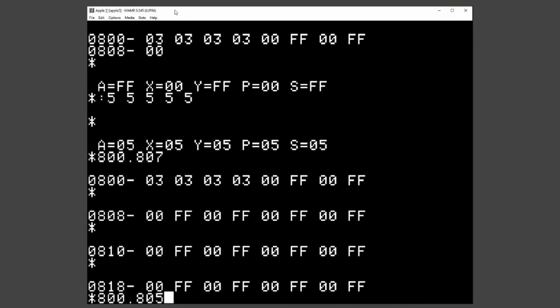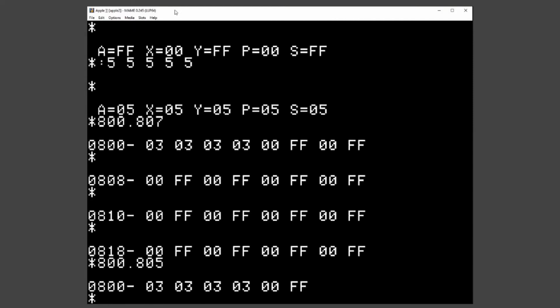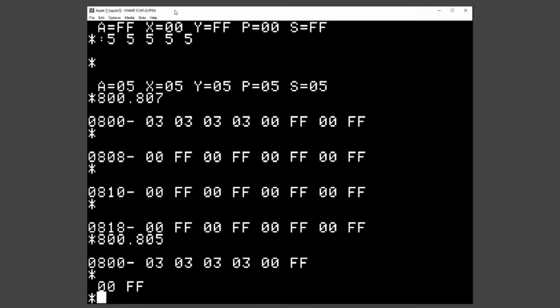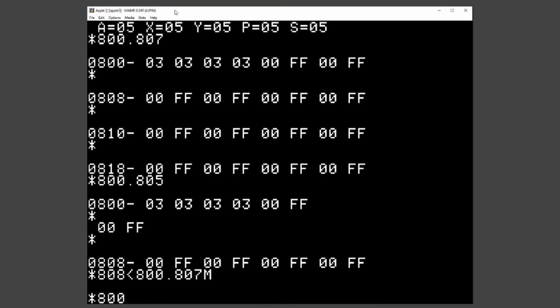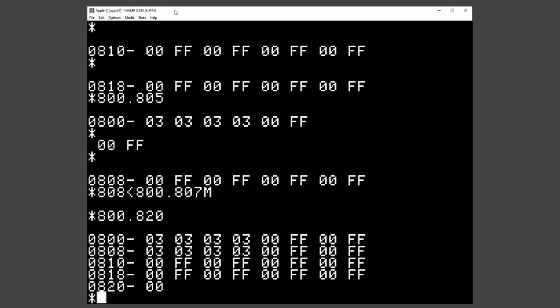If the last address inspected isn't on an 8-byte boundary, you will see the bytes that would lead up to that boundary. You can move memory, really just copy it since it's not cleared away at the original location, by typing the starting address where you want to copy to, then doing a less than sign, then a range of data you want to copy, and then ending with an M for move. This has some broken behavior if your destination is within the range you're copying.